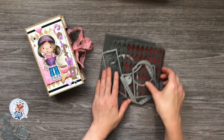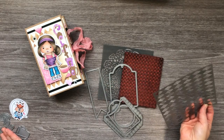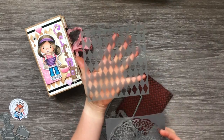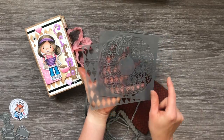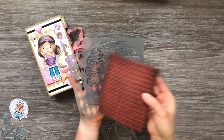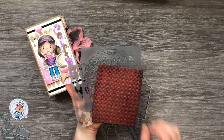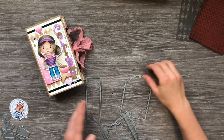Alright, so let's get into what I have used other than my Club La La Land Crafts dies and stamps. So I've used the Harlequin stencil, which is this, and then you can see back here. And I've used the large doily stencil, and you're going to see that inside the book. And then I've used the Just For You, the plaid background. I think it's Just For You. If it isn't, it'll be linked below to what it's actually called. It'll be linked to the La La Land Craft store. Alright, so I'll put those aside.